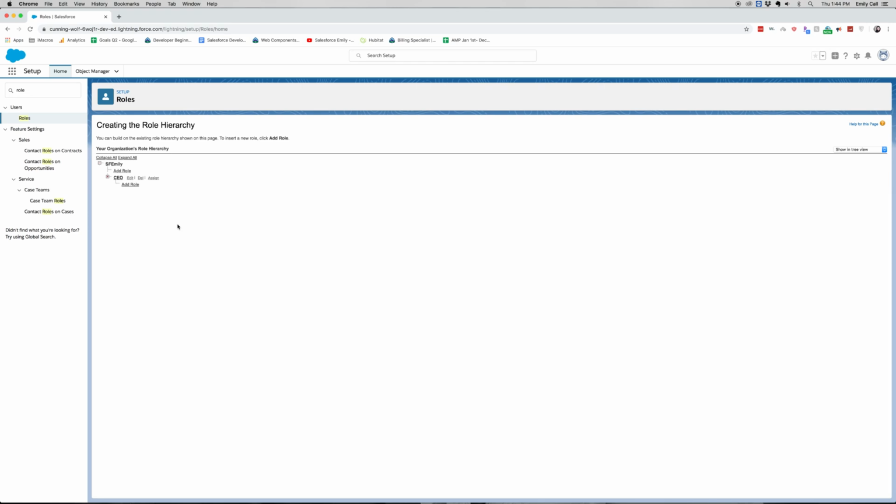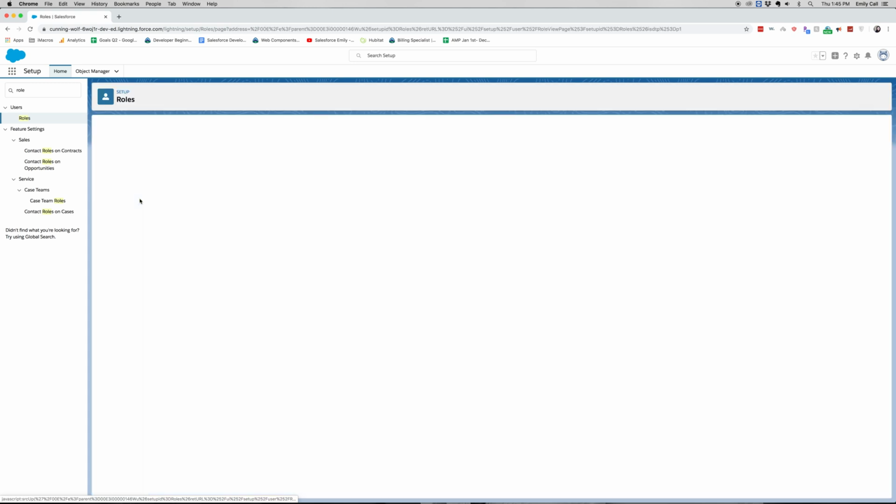You do have to have granting access using hierarchies enabled. So if you click down, we'll be able to see the different people underneath the CEO. We have a CFO, a COO, the Senior VP of Customer Service and Support, Human Resources, etc. So let's go underneath the CFO. It doesn't look like he has anyone underneath him, so we can add a role.